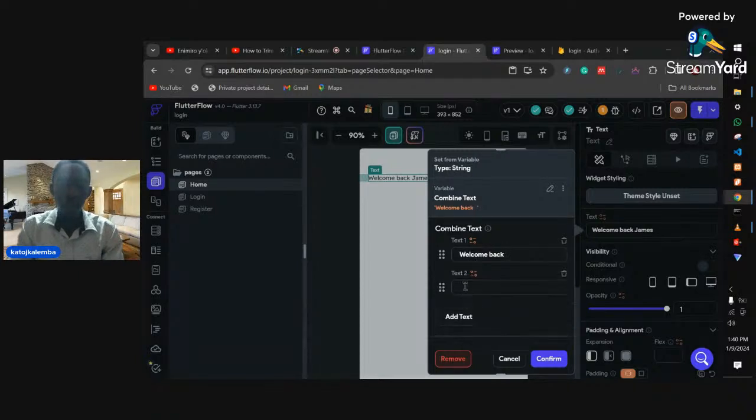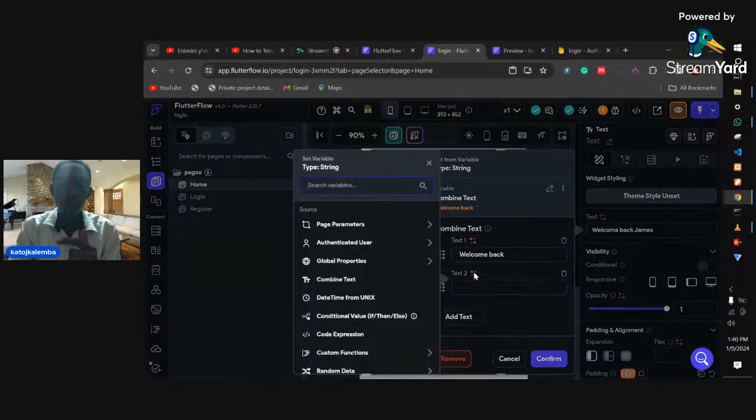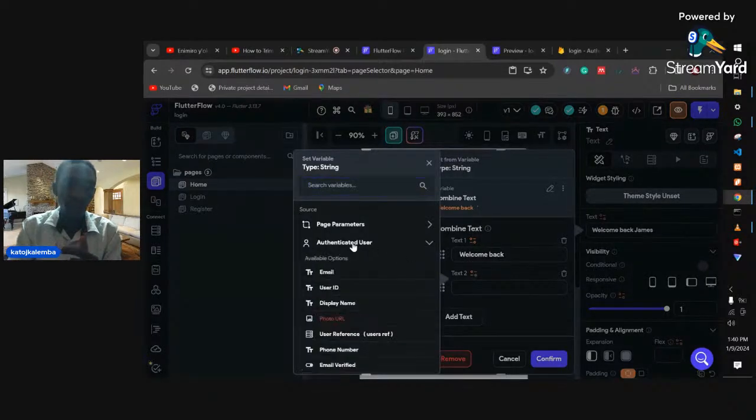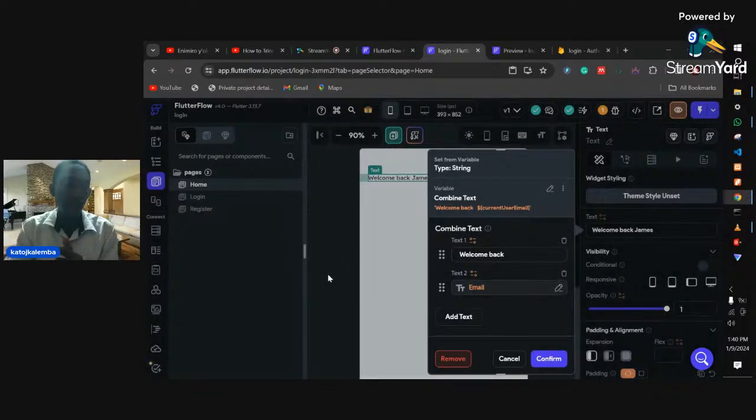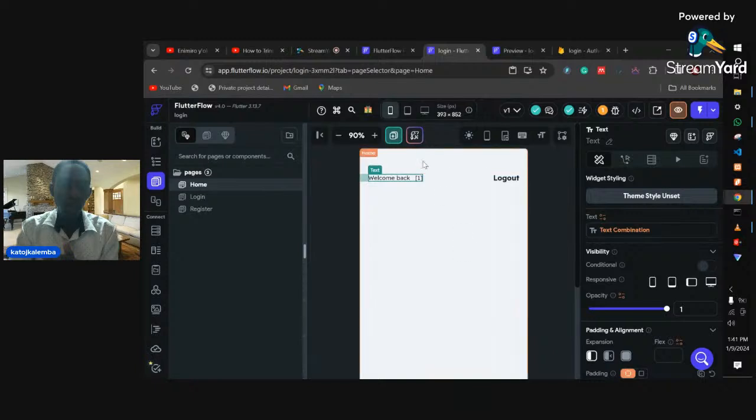So I will add a field, but that field I want it to be dynamic, to generate based on the email someone has put. So I will come here and I say authenticate user. Then I want the user to be identified by email. Yeah. So I'll click confirm, and hope you guys are now able to see.